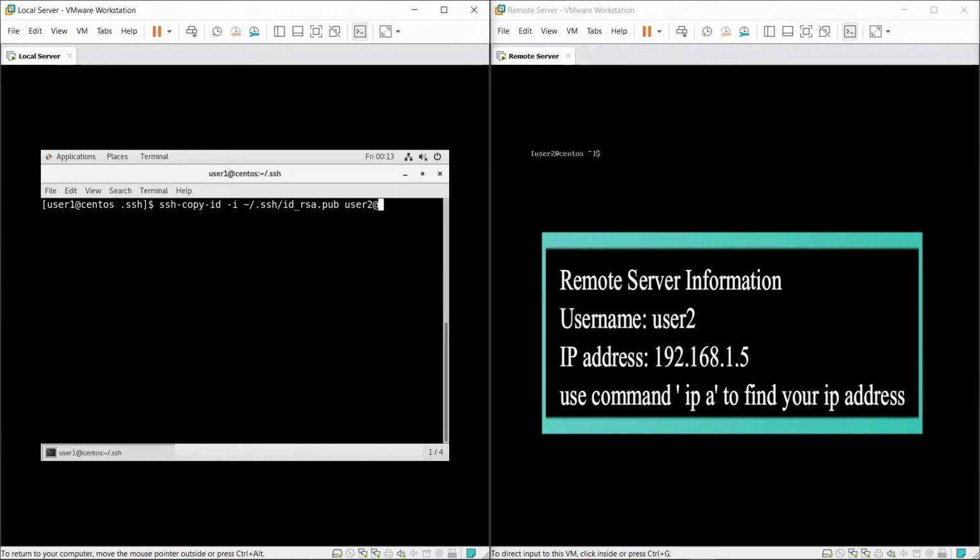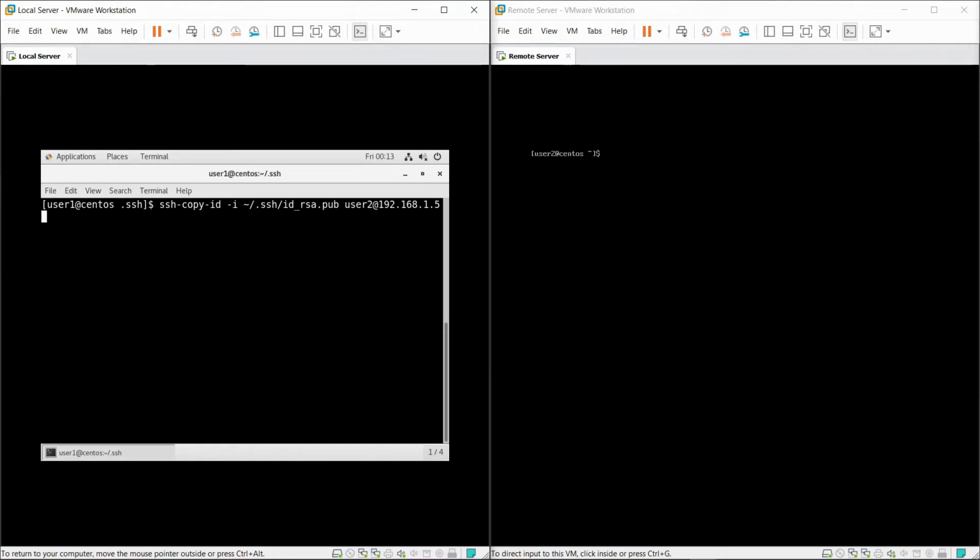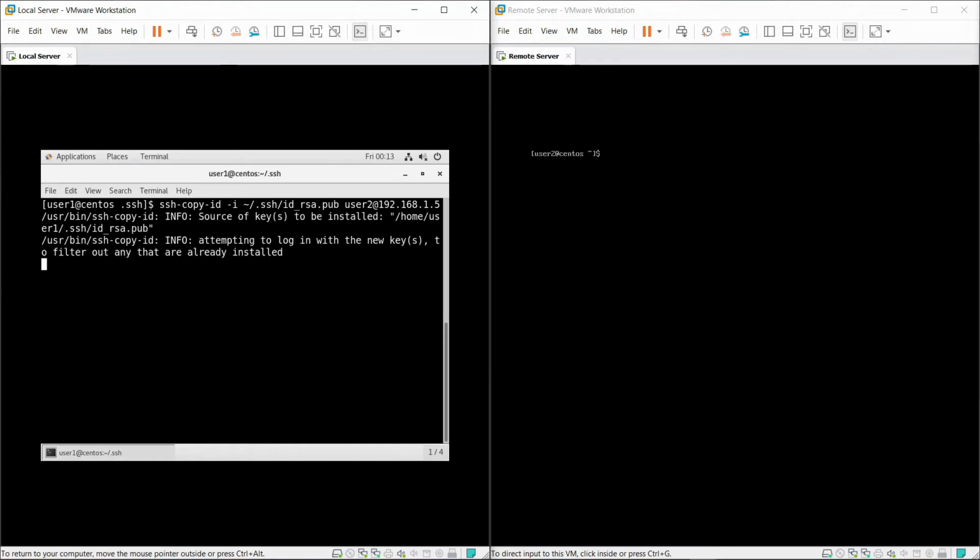You can use the server name if it's defined, or just simply use the IP address of that remote server, 192.168.1.5. Then we just press enter. For the first time, it will ask us for a password for that remote server.